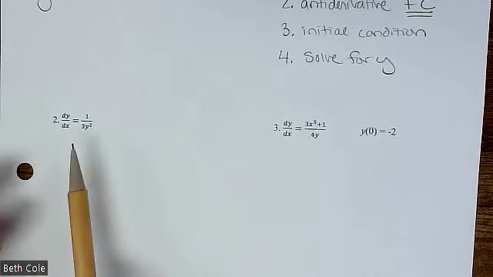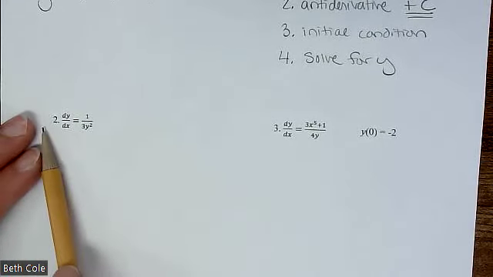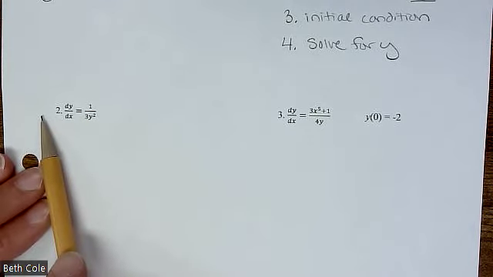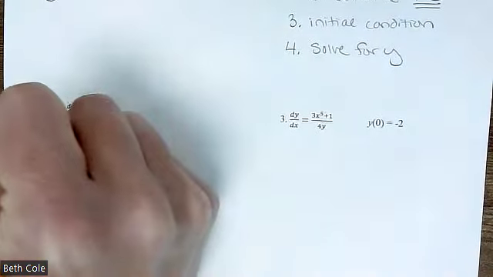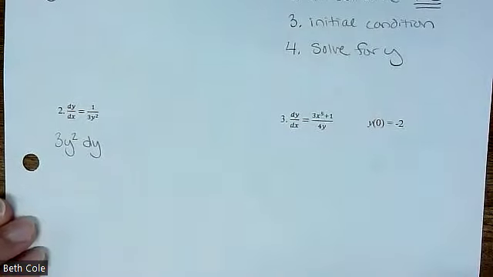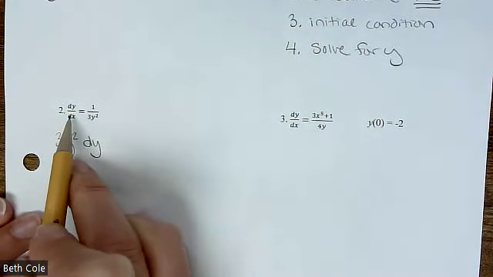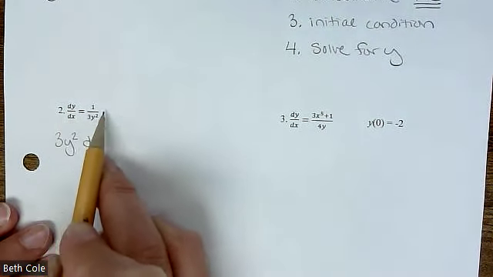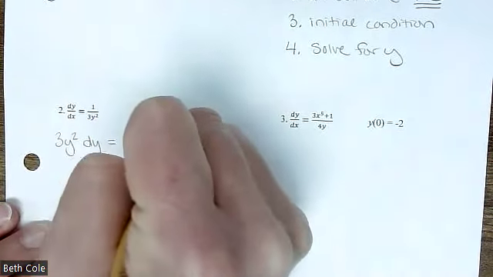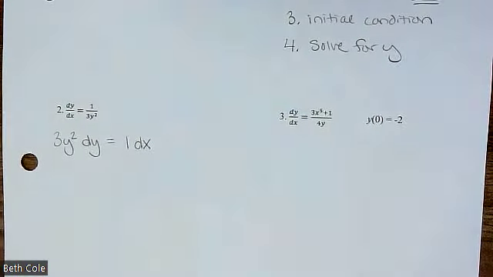All right, so look at this one. You want to get everything with y on the left side. To do that, you would multiply over the 3y squared. See what I'm saying there? So 3y squared goes to that side. I'm going to leave the dy there. And then you're going to multiply the dx to the right side. Do you see that there? So it's going to be equals 1 dx. Now, I usually make this a different color so it'll show up on here. You don't have to, but I usually try to make it so that you can see it's the next step.